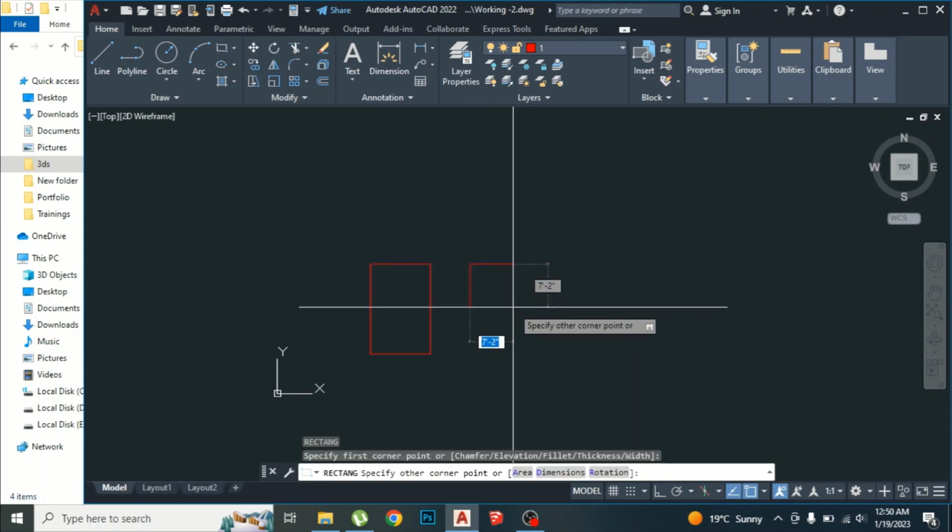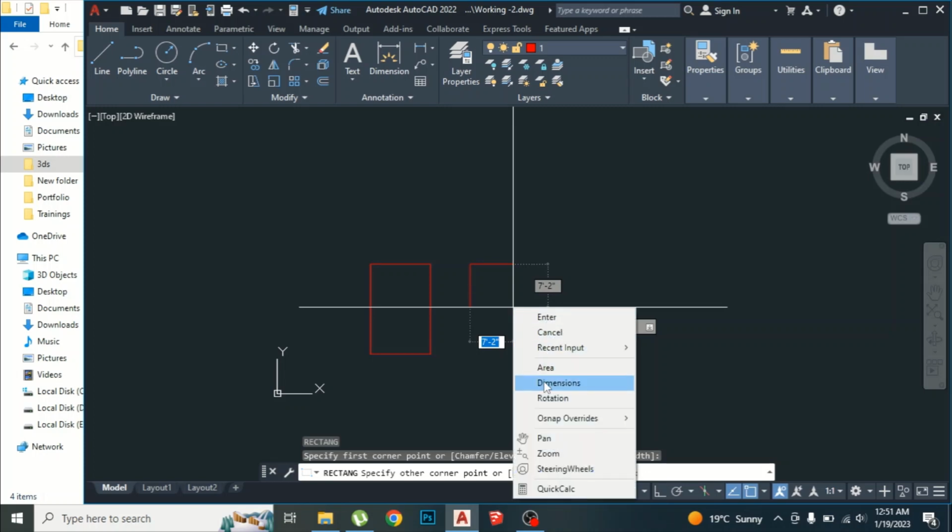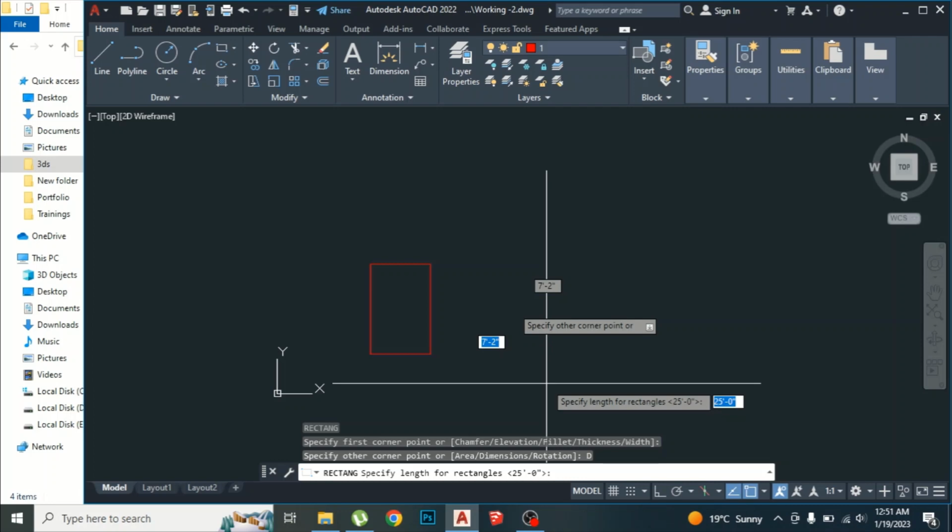When you have selected the first point, you just have to right-click your mouse, and it will generate this panel, and you just have to select dimensions. I will select 10 feet.